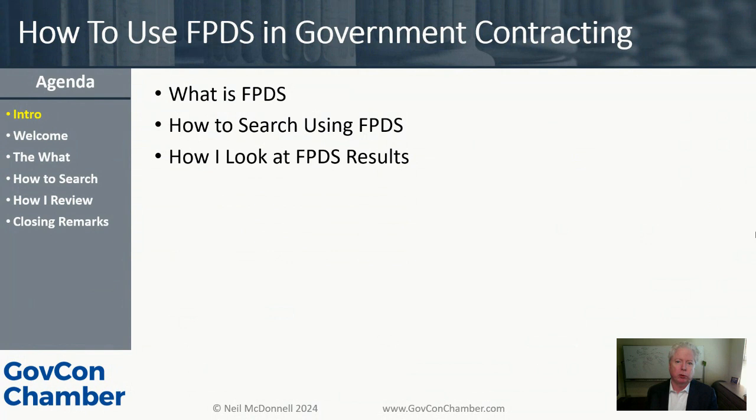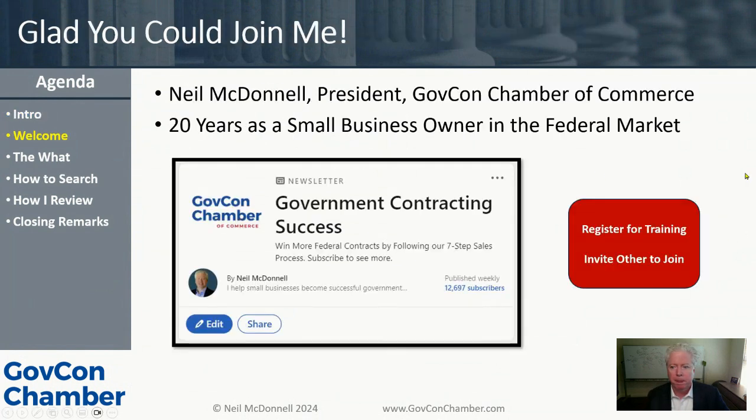I'm literally doing this right now with one of my customers. We're going to build a $300 million pipeline, and part of their pipeline is going to have expiring contracts, which we'll talk about in a minute, but part of it is in there. So I'm able to look at FPDS. I'm going to show you how I'm looking at FPDS to help my customer. So everything I'm going to show you today is exactly how I use FPDS.